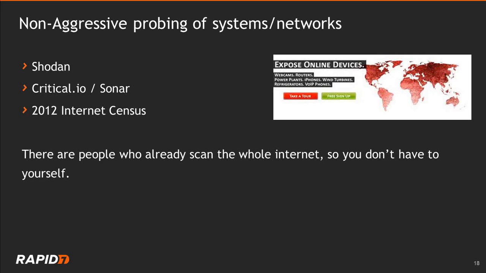The 2012 Internet Census, for anybody that hasn't heard about it: last year there was a guy that compromised something like 450,000 public routers, like Linksys and D-Link type pieces of equipment, that were left with default credentials. And this person found a way to utilize all those pieces of equipment to scan the entire Internet. So this person scanned the entire Internet and then basically made all the results public in a very sort of white hat way.